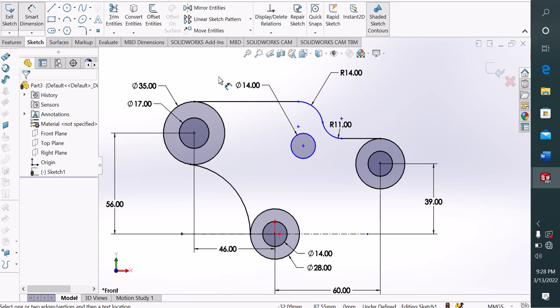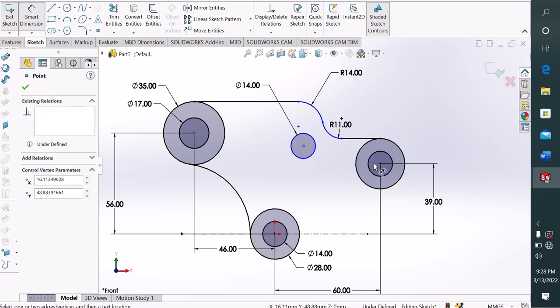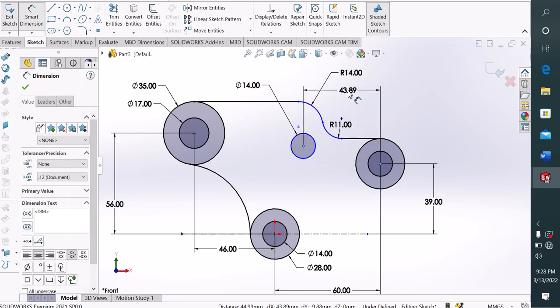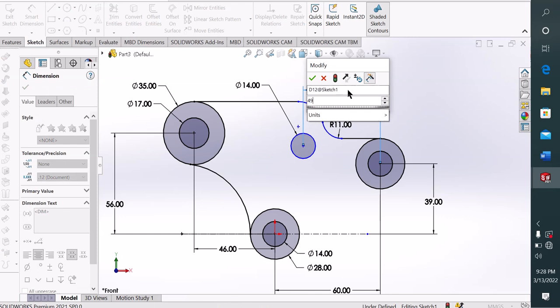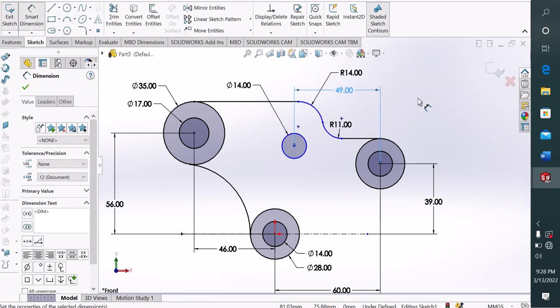See, this center to another center distance 49 millimeter.